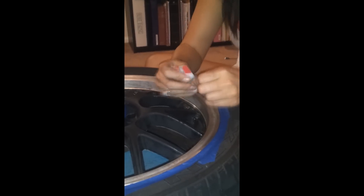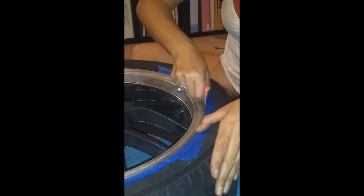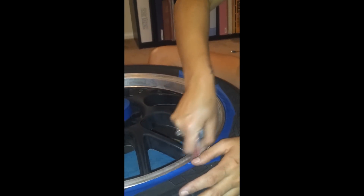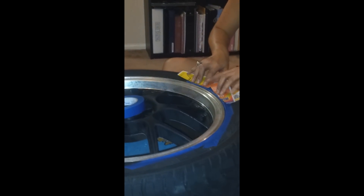Once I'm done with the tape, I use a little bit of cardboard from the grit paper packaging and go all the way around to really separate the rim and tire. Then I use old newspaper or coupons — any paper works. Cut it down the middle and do it in a V-shape, since the tire is round, so it's easier when you tape over the part you've already put the blue tape on.